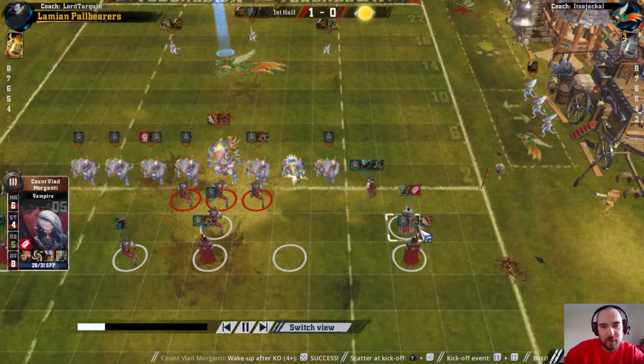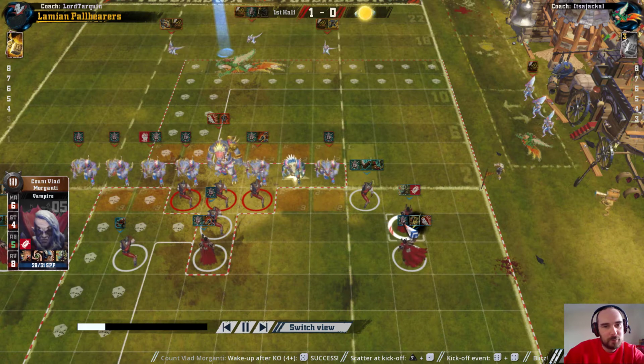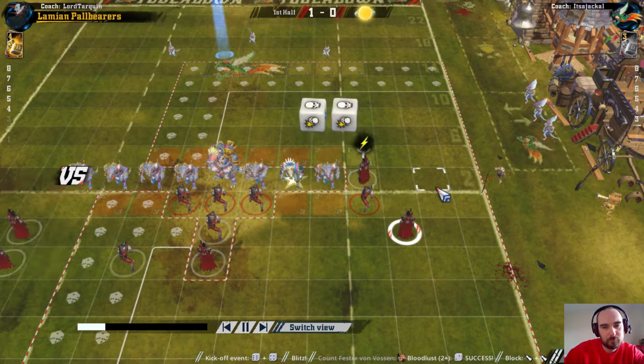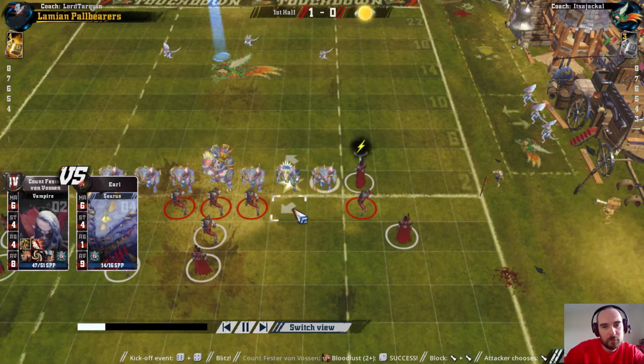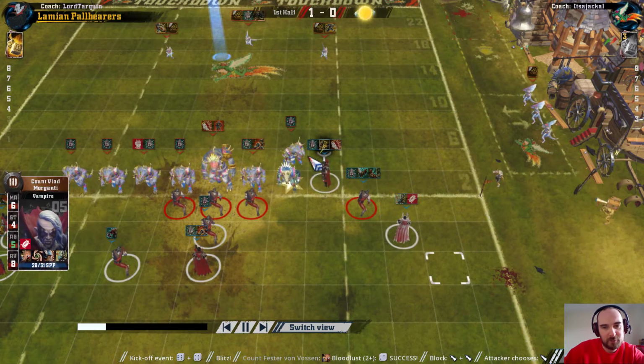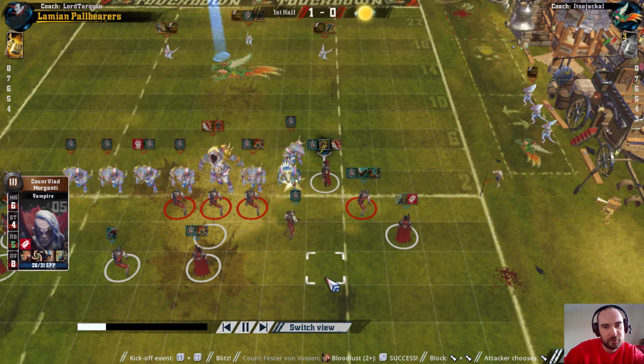So this is where that extra square forwards may help them. Can't quite reach the ball with anyone. Yeah, so that's a push back. I was imagining it was going to be in there to kind of cut this corner off and leave that not needing a dodge.